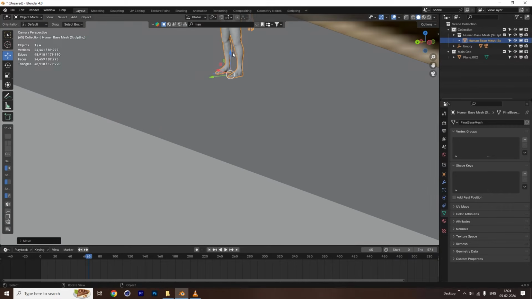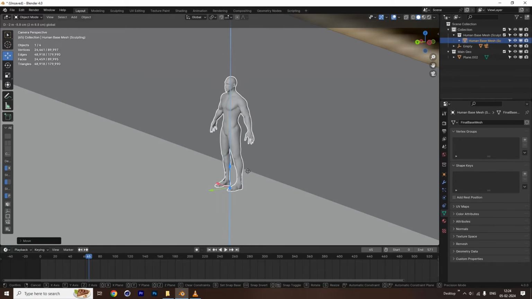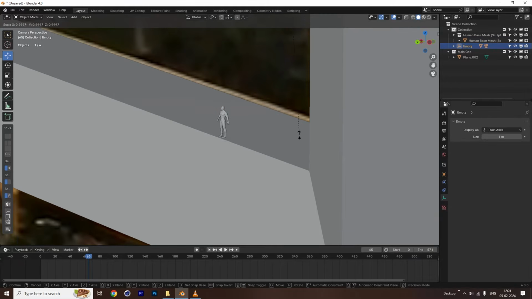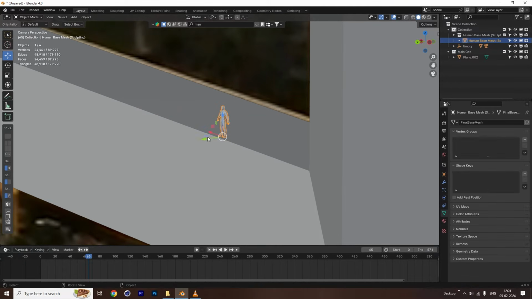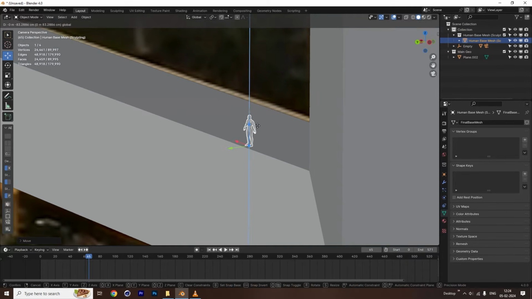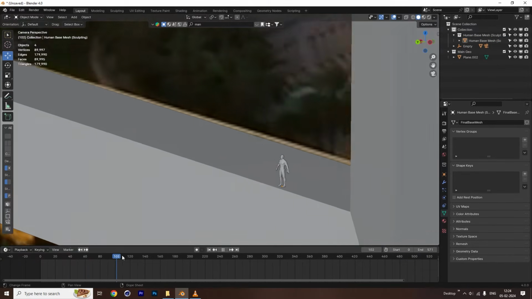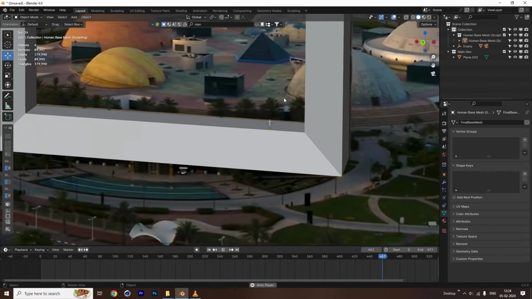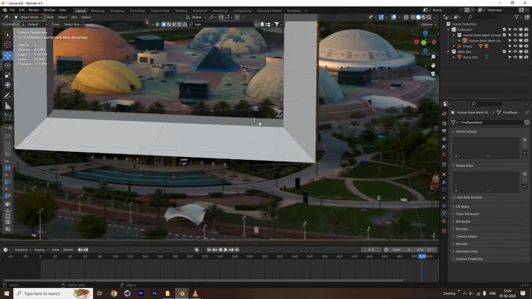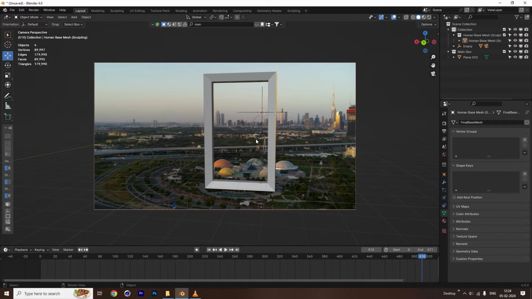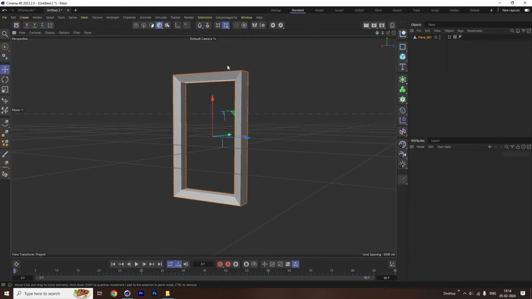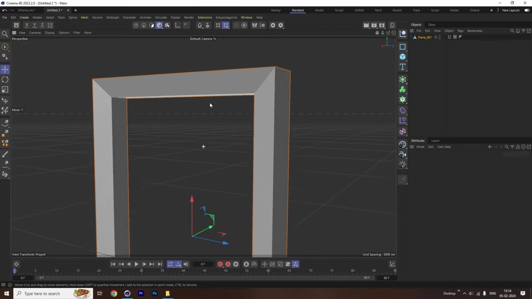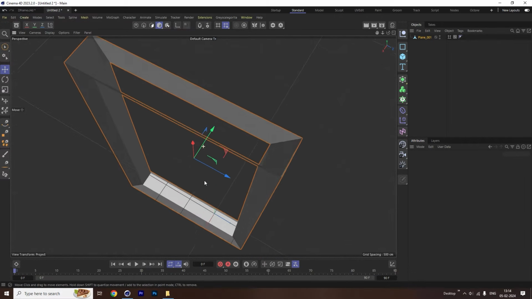So as you can see, we are almost proportionate of our frame to the human model. This will help in simulation processes and further. So we have imported the FBX file of that frame from Blender to Cinema 4D. I use Cinema 4D for proper simulation.